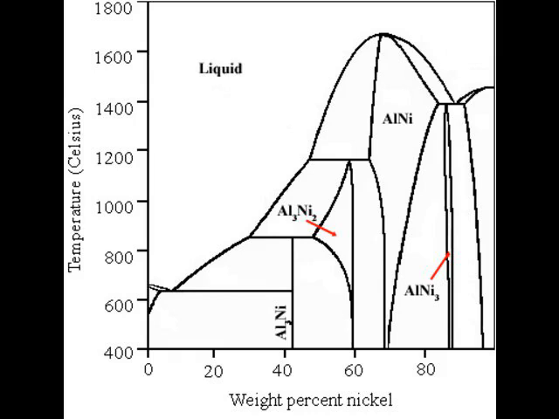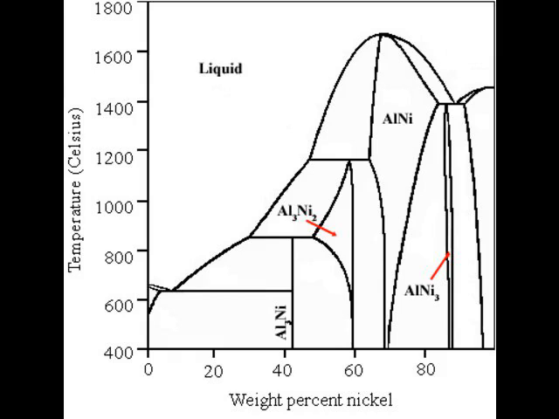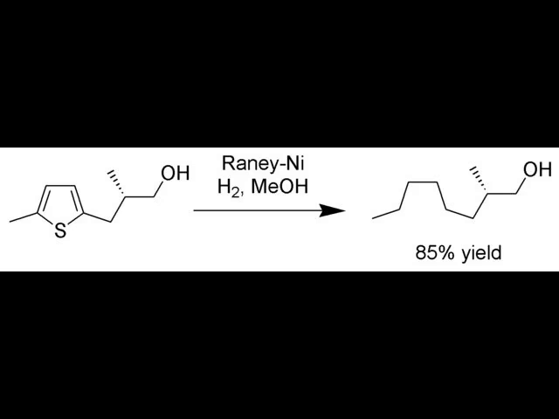During the activation process, aluminum is leached out of the NiAl₃ and Ni₂Al₃ phases that are present in the alloy, while most of the aluminum that remains does so in the form NiAl. The removal of aluminum from some phases but not others is known as selective leaching. It has been shown that the NiAl phase provides the structural and thermal stability to the catalyst. As a result, the catalyst is quite resistant to decomposition — commonly known as aging. This resistance allows Raney Nickel to be stored and reused for an extended period of time. However, fresh preparations are usually preferred for laboratory use. For this reason, commercial Raney Nickel is available in both active and inactive forms.